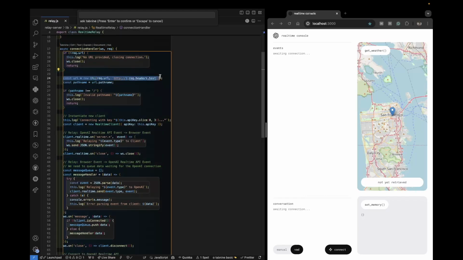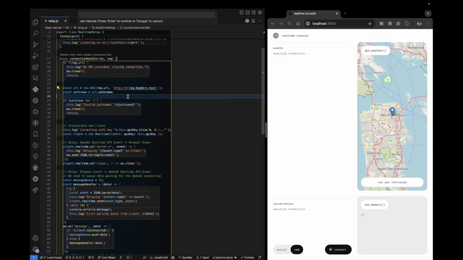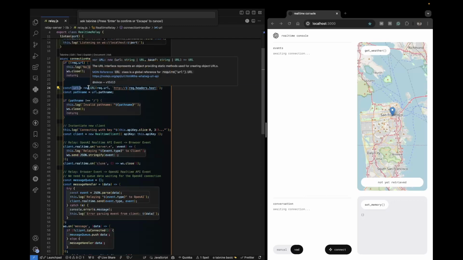Here, we're creating a new URL. The URL is going to be the request header. The request header will let us know where the request came from so that we can remain on the same host. Here, because we've used the new URL native object, we can get the path name.